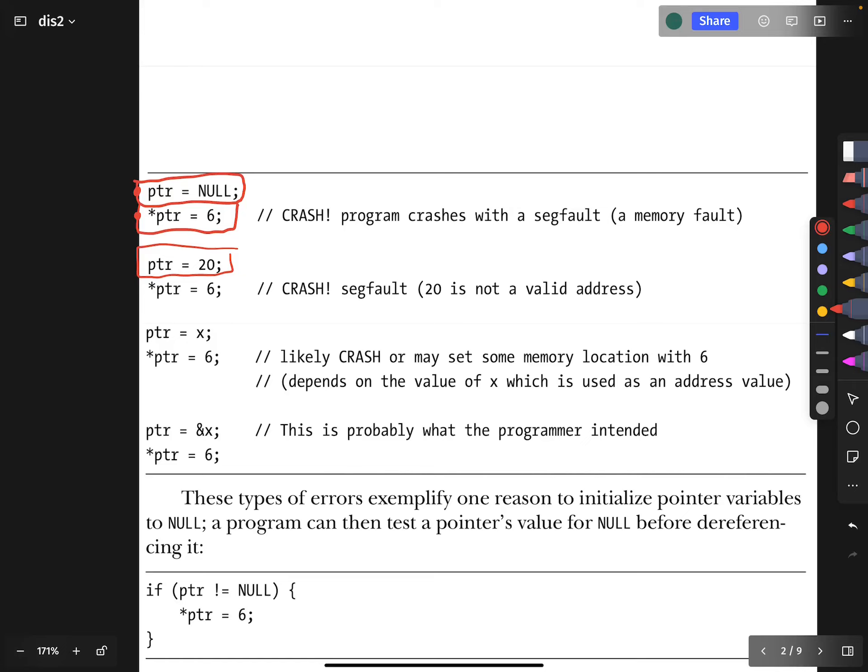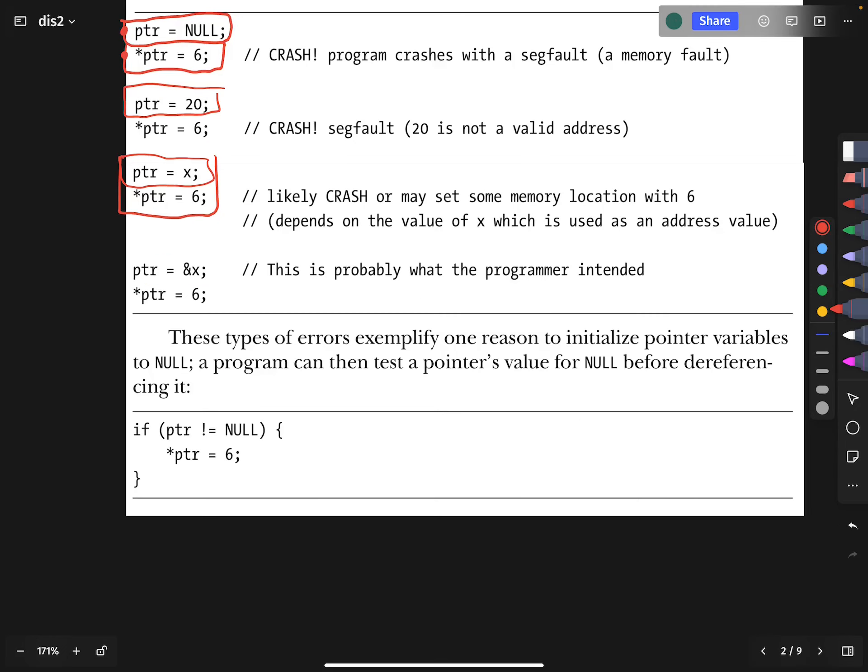You can and you typically do want to do this and dereferencing and assigning the value is fine. So that's how these things are intended to be used. This is an error. This is what I was describing earlier, that if the pointer stores the null address and then you try to dereference it, you will get an error. Here again, the problem with this is hard coding the address. That's not a good idea. Here, this kind of depends on what x is, but typically this is a bad idea. X is probably like 20 or something like that. If it's a somewhat normal integer like that, then it's going to cause a crash. Now if you have somehow designed things so that x actually stores a good memory address, then this might be okay. But typically, although this might be theoretically possible, it's almost certainly not what you really want to write. Probably if you ever see code written like that, then this is probably what was intended.